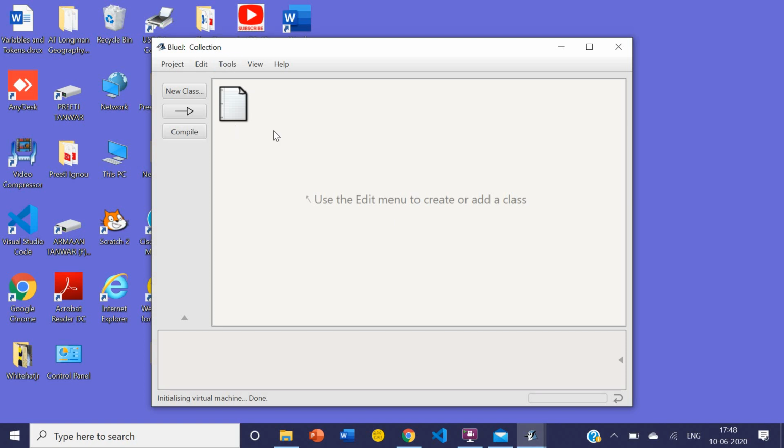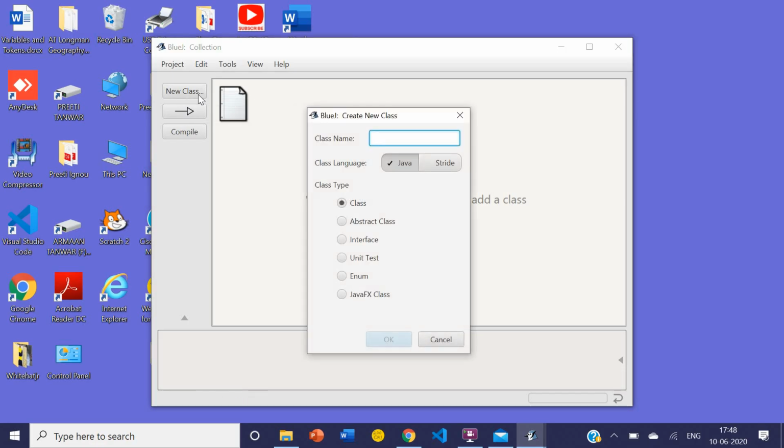Fine. Now in a project you can create multiple classes or multiple programs, we can say. To create a new class, we will click on new class. For example, I am giving the name to my class as numbers.